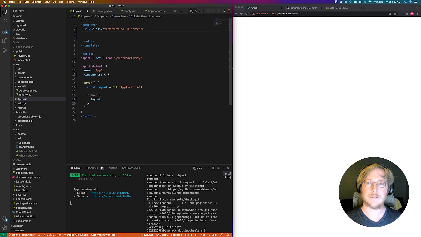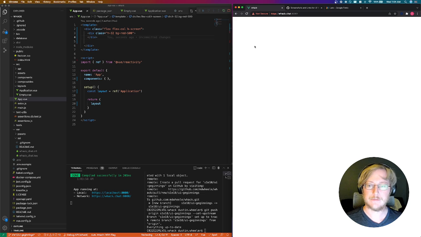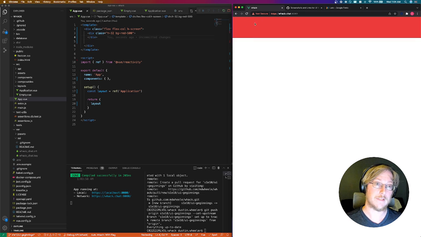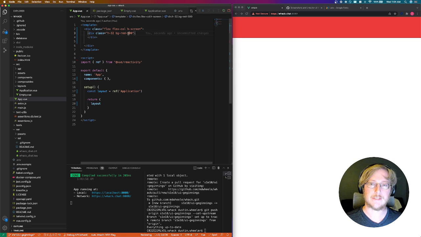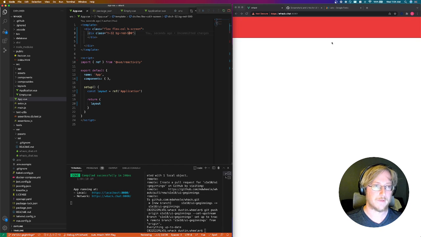But this is a good starting point. And then you can do things like, let's say we have a div that's 32 high and has a BG of red just so we can see it. So now I can do this, and I see it on the page. We need to make sure that it's actually reloading our changes. Okay, so it is. I must have restarted the dev server and didn't reload the tab. So if you ever see your changes aren't automatically updating on the right, just reload your tab. The dev server probably crashed or whatever.